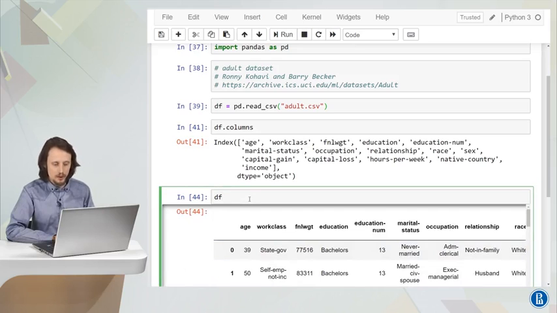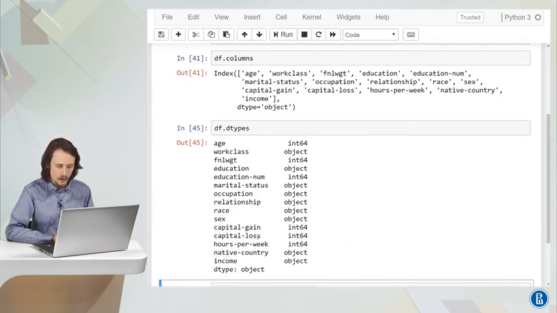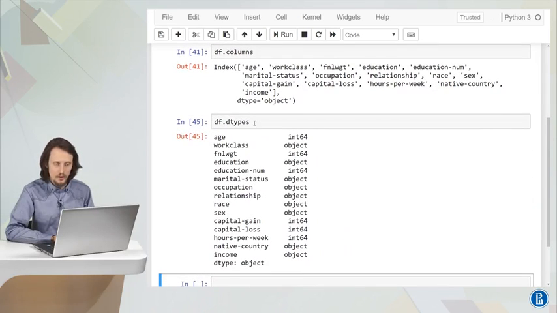So we may be interested in getting information about types of all variables in the dataset. To some extent, it can be done using the following property, dtypes. Dtypes reports information about the internal Python representation of each variable.